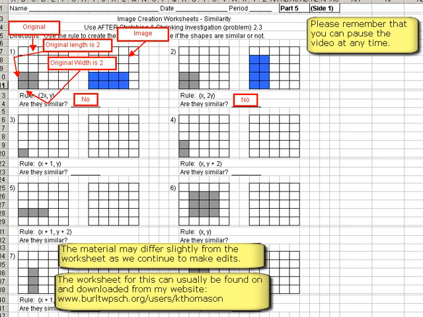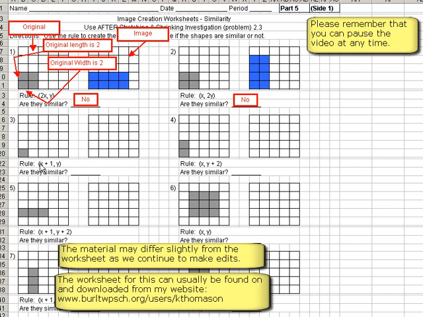Now number 3 is a little bit different. What we're going to do first is just look at the x and the y, and if there's any numbers being multiplied against them, we're going to look at that first. Then once we're done, we'll worry about if anything's being added or subtracted, and we'll take care of that. So here the original figure is 1 wide, and is there a number in front of the x? Remember, we're ignoring this plus 1 for now.